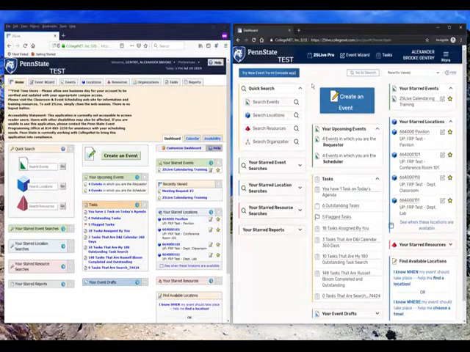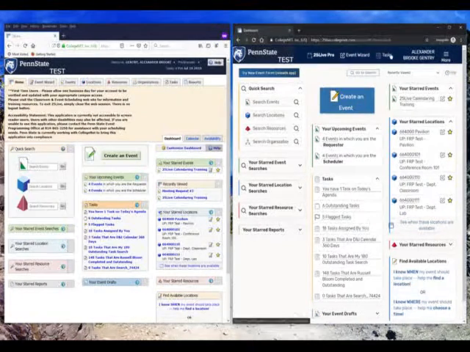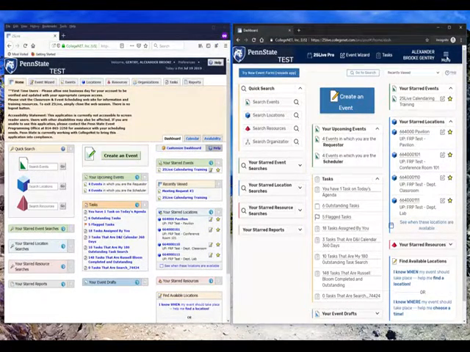Pro is a complete reboot. It is faster and there is new functionality, some of which we'll touch on right now and some of which we will be announcing more about before the November 5th cutover date. So let's move across the top here. 25 Live Pro link at the top. This is like your home tab. The Event Wizard is like the Event Wizard tab in Classic. The tasks is like the task tab.